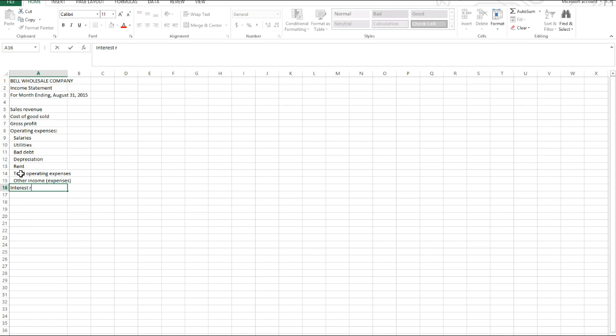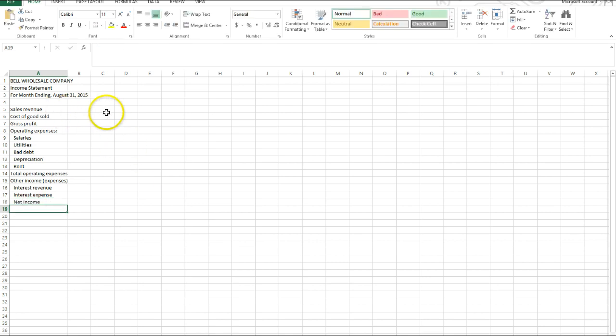We have interest revenue and interest expense. Okay, and we didn't really mean to indent those two, so we're going to take them back, so those aren't indented. And then our net income.